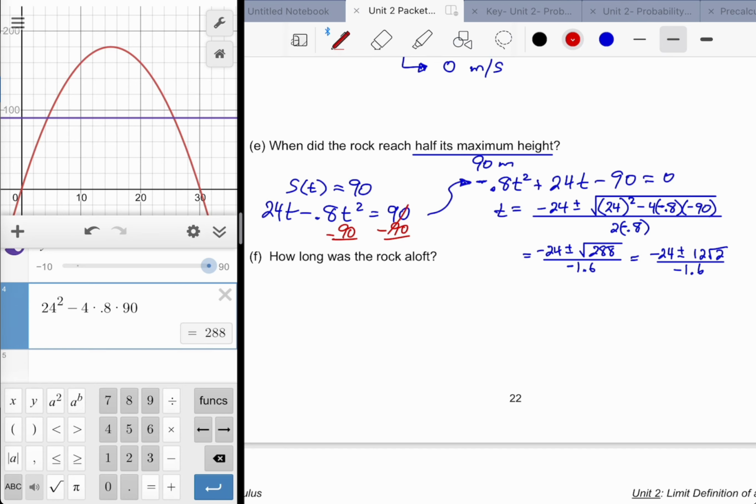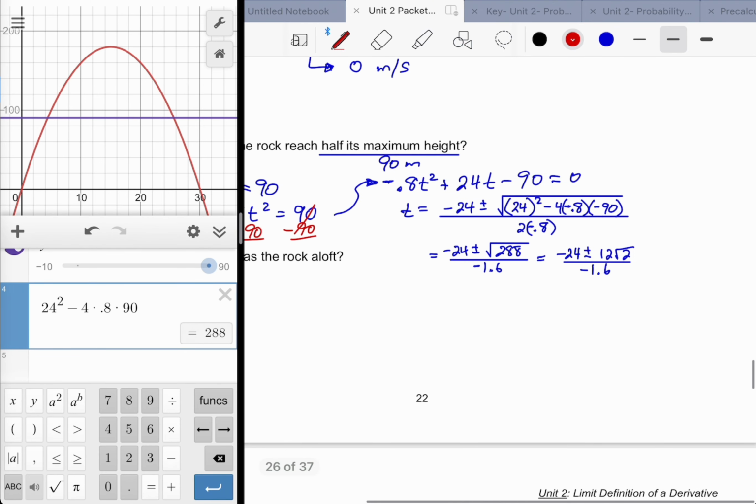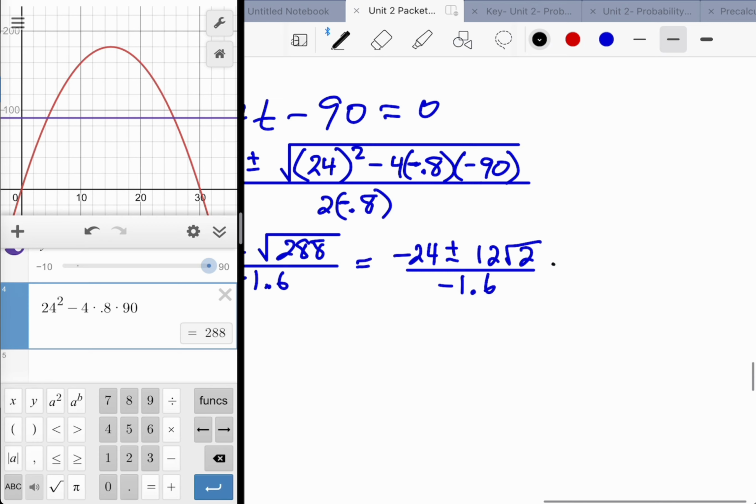All right, so then I want to try to clean this up a little bit more, but it's not really going to get much better because we already know the answers are going to be hideous. So it's just a question of, all right, well, let's see if we can make it somewhat less hideous than what we see in front of us. I'm going to slide that decimal over, just multiply everything by 10, and then we'll simplify from there.